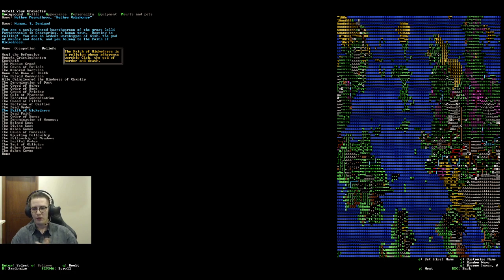And now if we have a look at the bottom right hand side, we can see that we can actually even change our name. So we can do a customized name, or we can do a random name, and we can also change our gender with G.